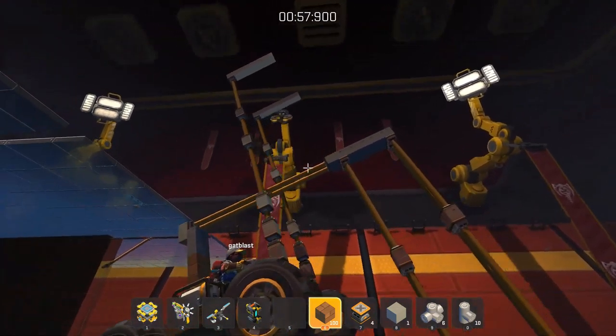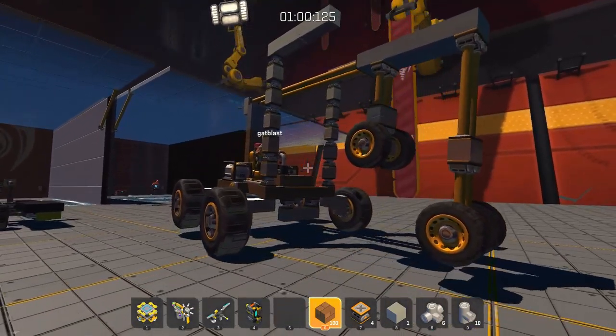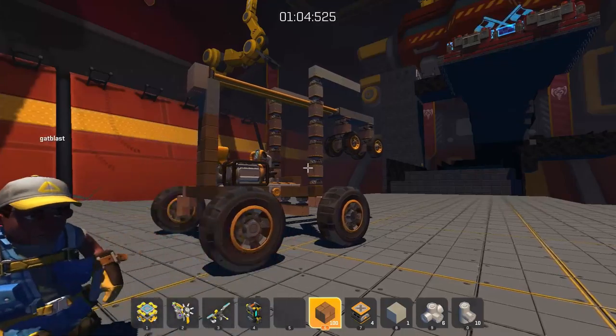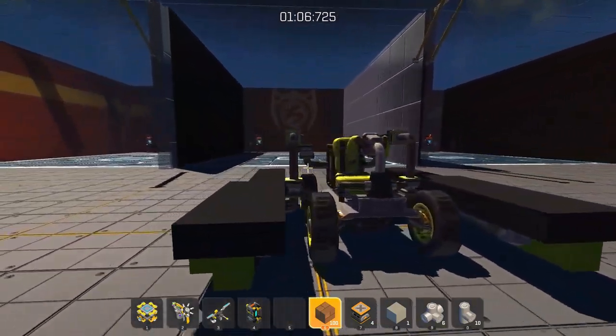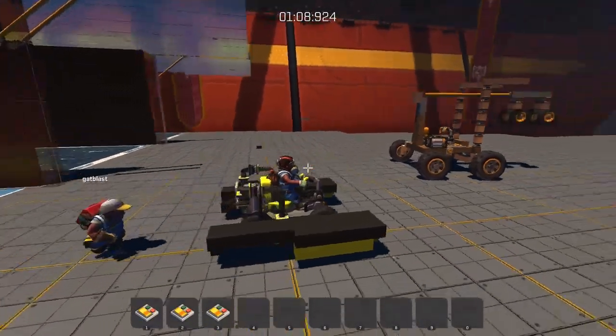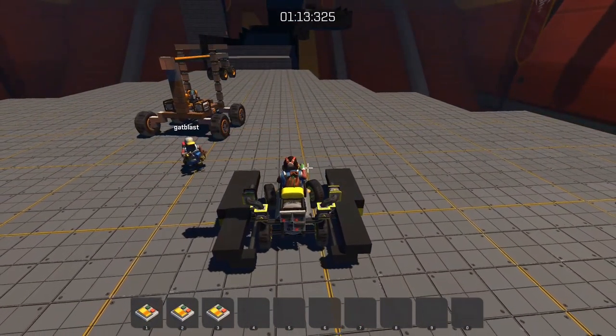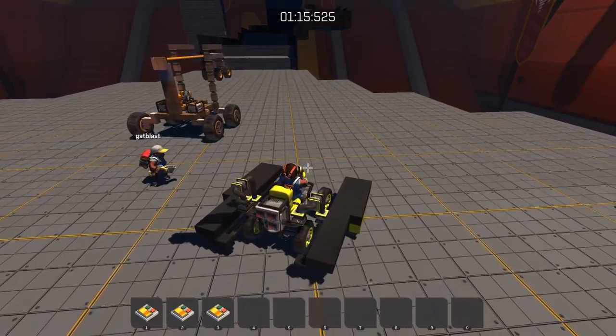Alright, alright. I just have to keep that open, otherwise I can't get out of my vehicle. Well, I went with a very small stomper. My actual vehicle is stupid light. It's pretty much nothing but a seat and wheels.